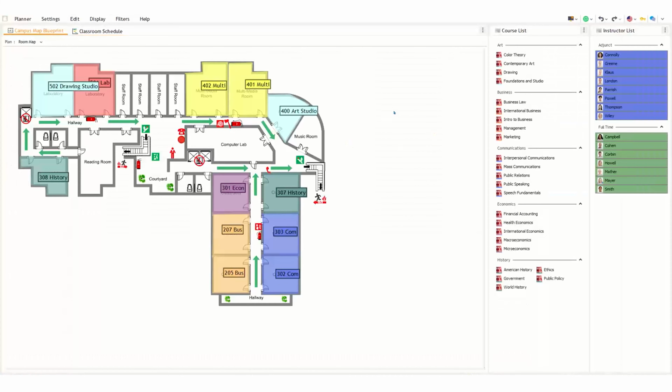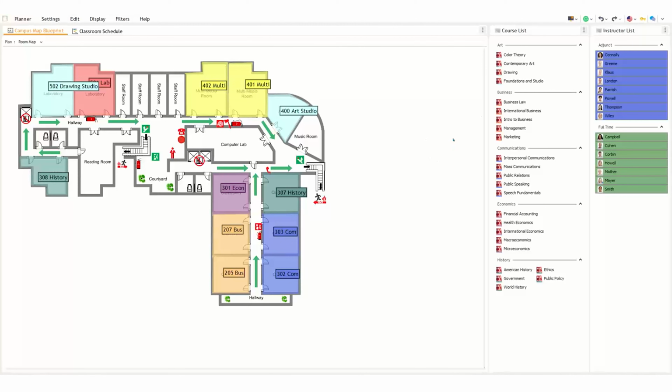All right, so very quickly, I'm just going to explain what this is. This is a brand new feature of Visual Planning 7, the new release of our software. Using a PDF or a JPEG or some kind of picture file, you can map out where things are on a map. So here I mapped out all of the different classrooms. Okay. If I hover my mouse over, you'll see that the room 402 multi is associated with this zone.